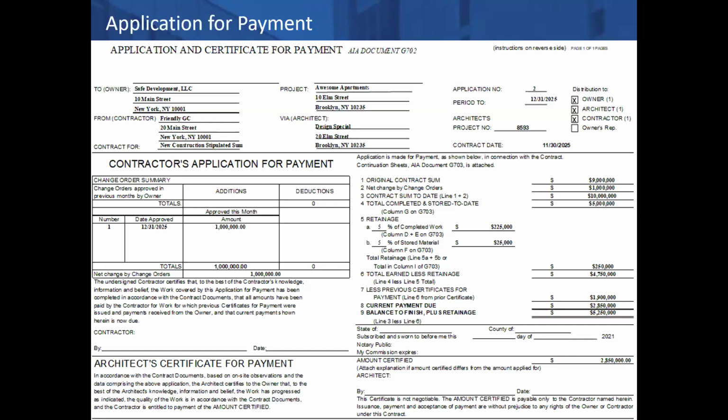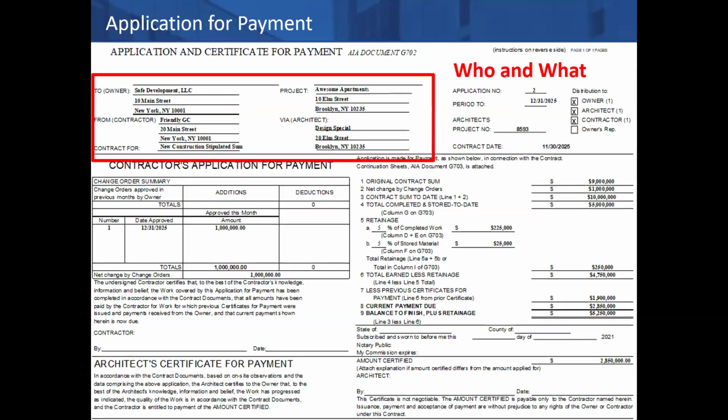This is the AIA G702. This is the summary page. This is the signature page. You could have a $500,000 reno, $100 million new construction. They're each going to have one 702, which is your summary of backup pages. Your backup pages, we have some projects where it's 1, other projects it's 20, other projects it's 1.5 inches thick. But every project should summarize to one 702.